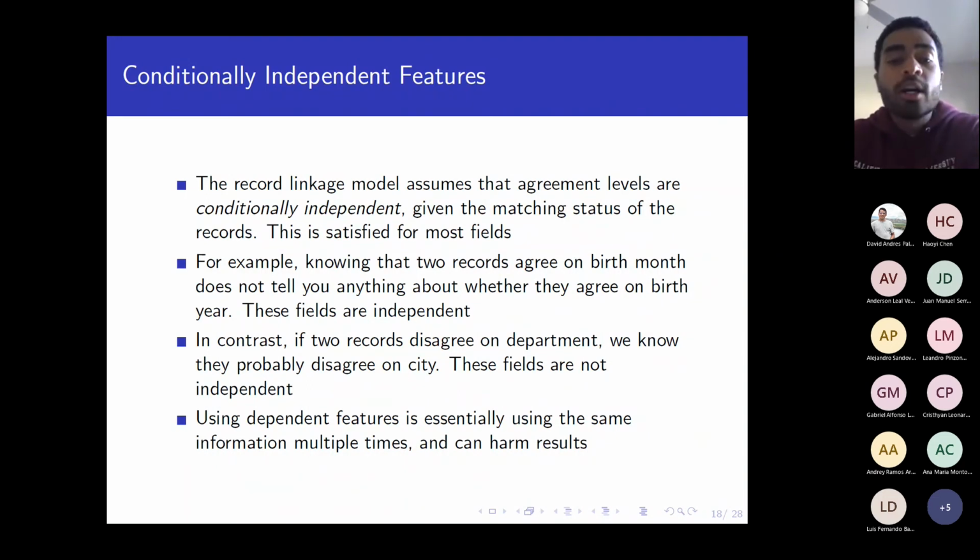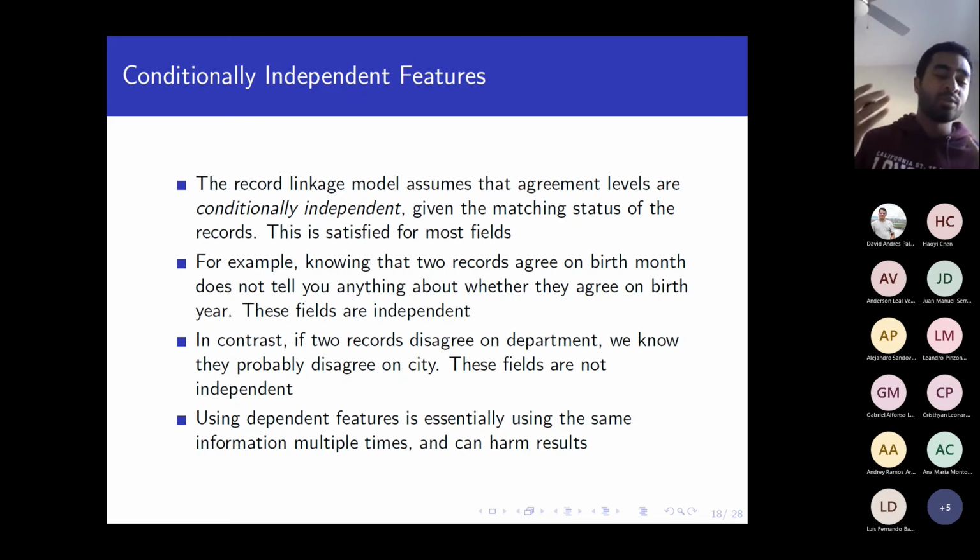However, some fields are dependent. I'm talking to Colombia, so I looked up how the geography is broken up. If two records disagree on department or state, we know they probably disagree on the city also. So these fields are not independent.